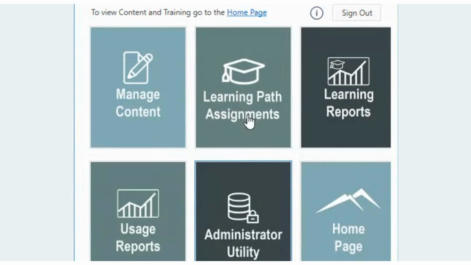One last thing around learning assignments, you can see that I walked you through an end user being able to enroll themselves in any course. So that is easy to do, but if you're a company that is looking to onboard in a very specific way, this is the way you would assign those courses. So let me change my screen one more time.